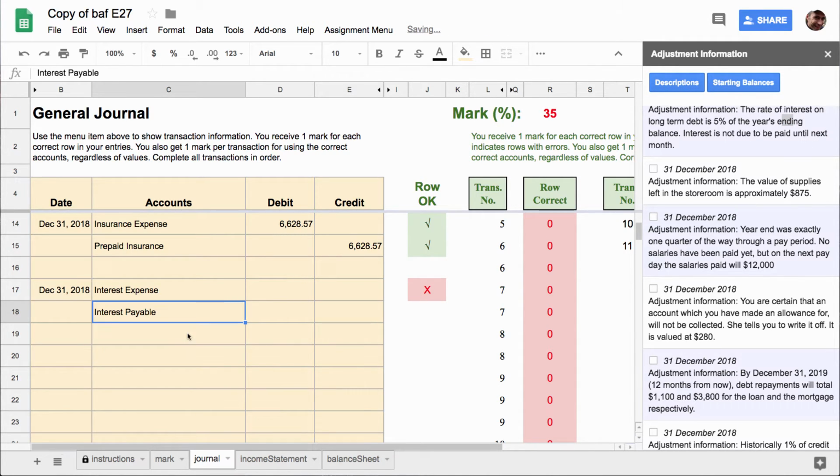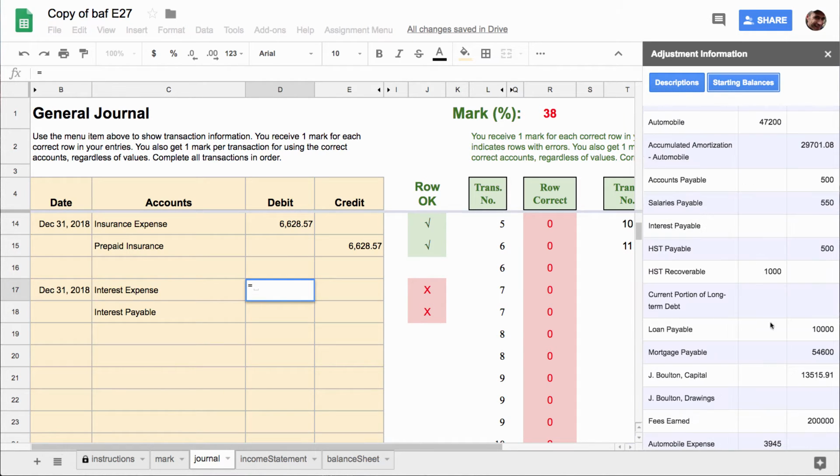So it's interest payable. And the amount again was $64,600 times the interest rate, which is an annual number. And since we're adjusting for the year, we don't have to do anything to that number. So the interest is $3,230, and we're done that one.